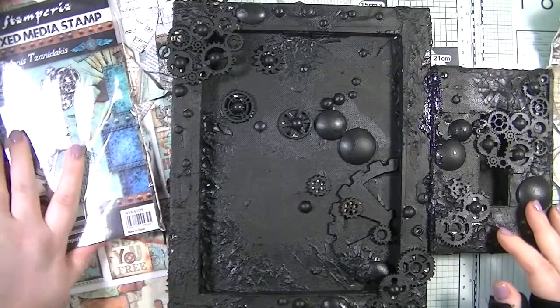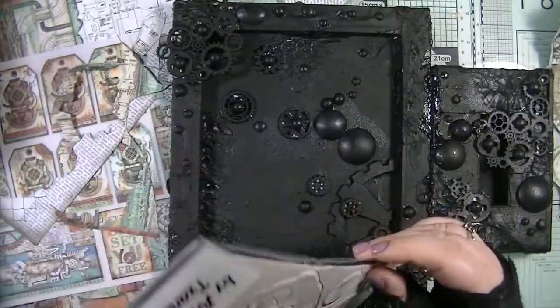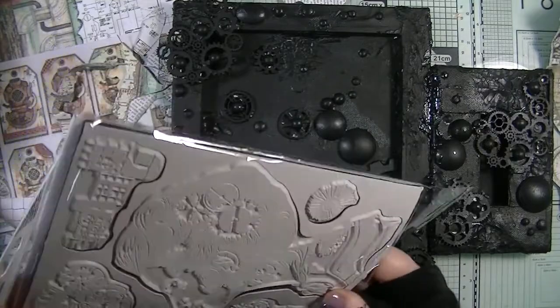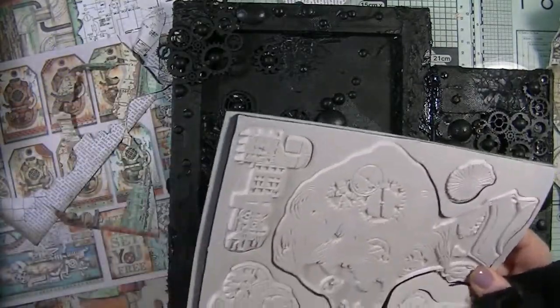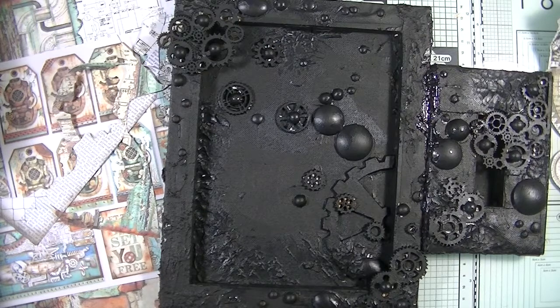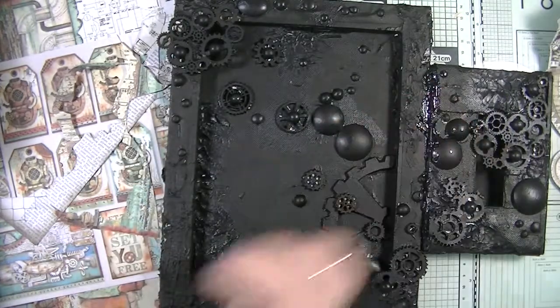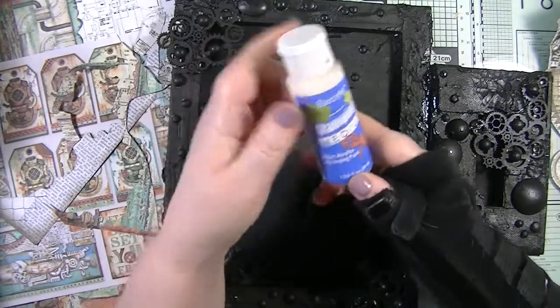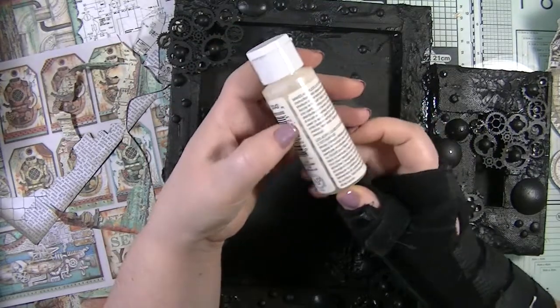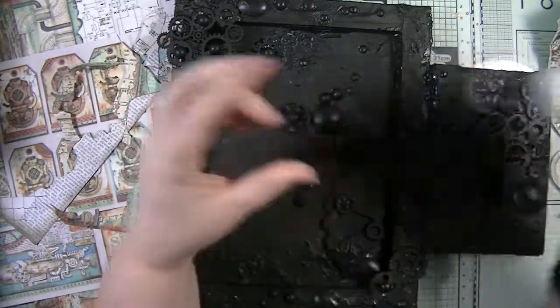Right, okay, we also have our stamp set, and I really, really want to add some stamping in. What I think I'm going to do is actually use my metallic paint to do a bit of stamping. So I'm going to just take that out. I do have a stamping medium, so let me see if I can find it, because I'm not quite sure whereabouts. Oh, here it is. So gel medium makes acrylics a stamping paint. I don't think you need this, but I do have it in my stash and it would be silly not to use it.